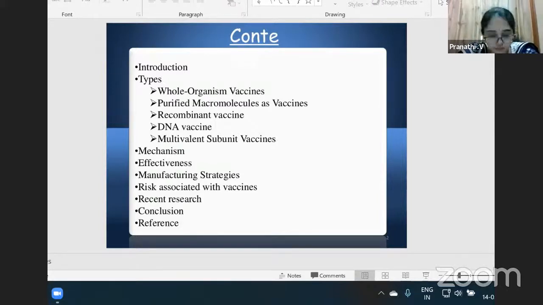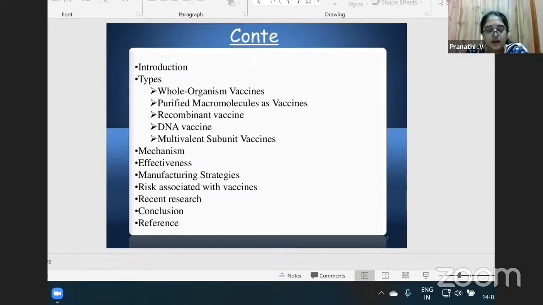You also have active immunization, in which you have protective immunity and an immunological memory. So the memory cells are involved in this. If it is successful, the next time whenever the body is exposed to that particular pathogen, it elicits a heightened immune response against that pathogen. Again, active immunization can be achieved by natural infection with that microorganism, or artificially, by administering that particular pathogen by a vaccine. So in active immunization, the immune system plays an active role.